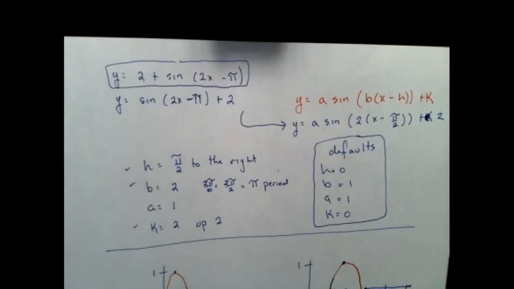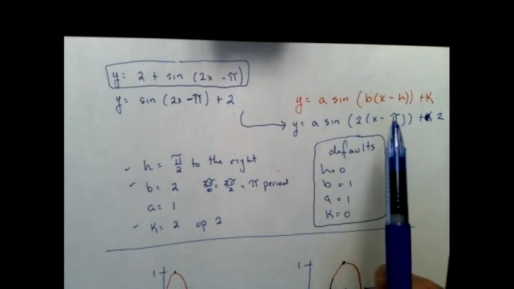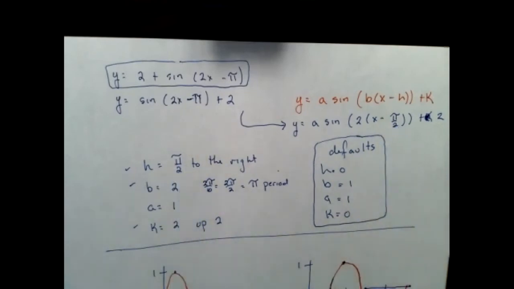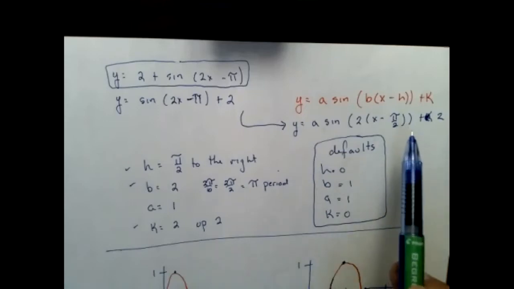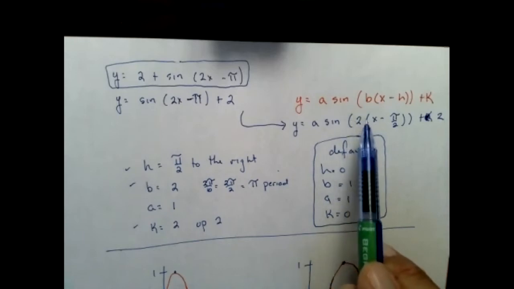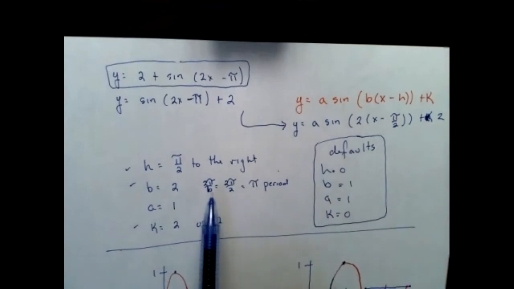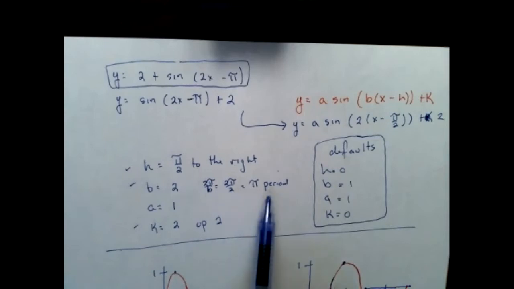and tell me what they do. Well, I'm going to come back over here and I see x minus h, x minus pi over 2. That's pretty easy. Pi over 2, it's positive, we move to the right. The next one, my period, that's my b. My current period is 2 pi. So to find the period, it's 2 pi over b, because my current period for sine is 2 pi. I'm going to divide it by b, and when I do, I say, oh, yep, now there's a period of pi.